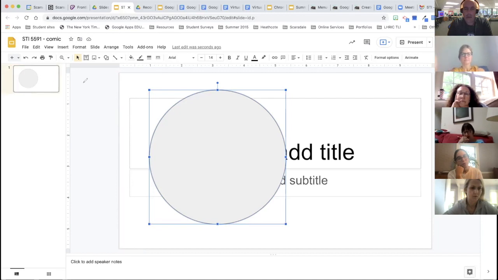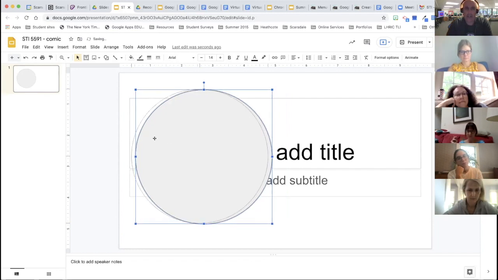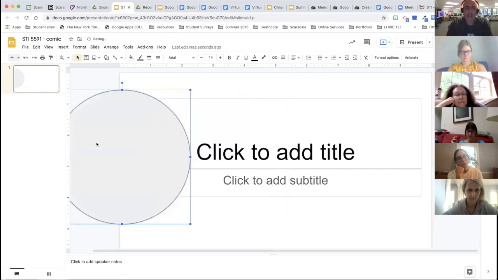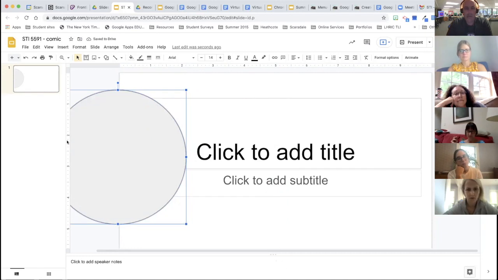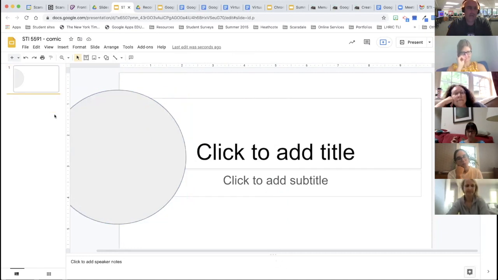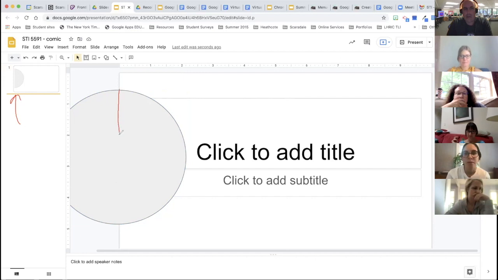So where you can think outside the box is this. If I need a semicircle, and I don't have one because one doesn't necessarily exist, I can just take this guy and drop him halfway off the slide. Now, if you look up here, you'll notice that I only see the semicircle. Even though as a creator I'm looking into space, anything that goes beyond this line doesn't get shown to the audience, doesn't get shown in the final piece. So I can leverage that.